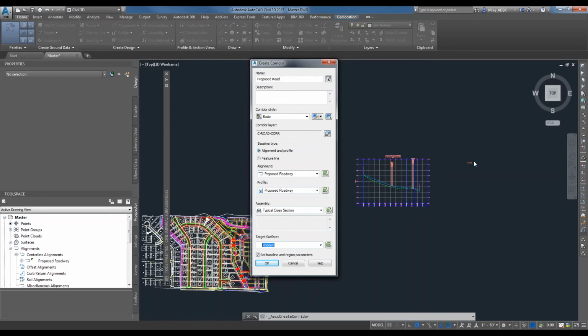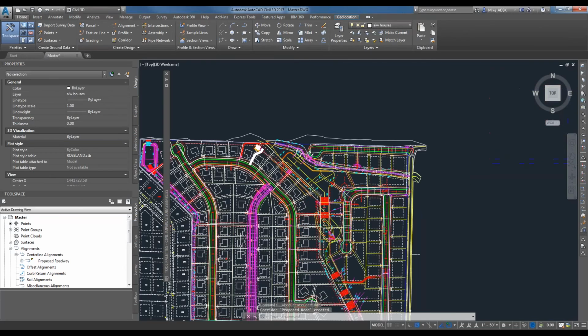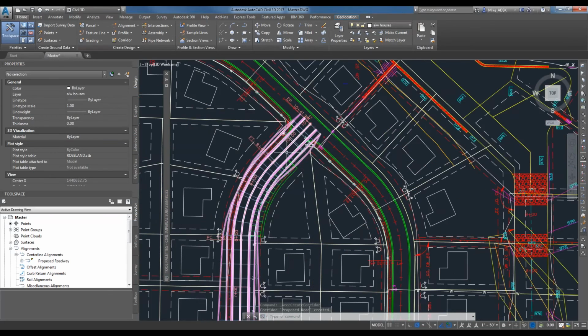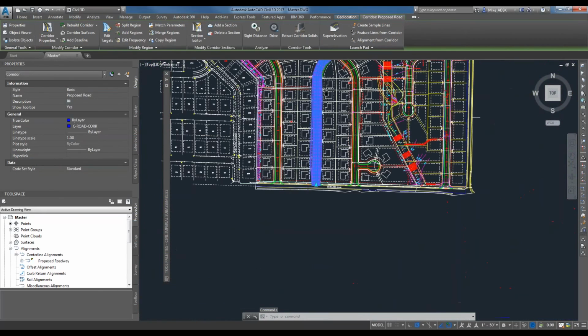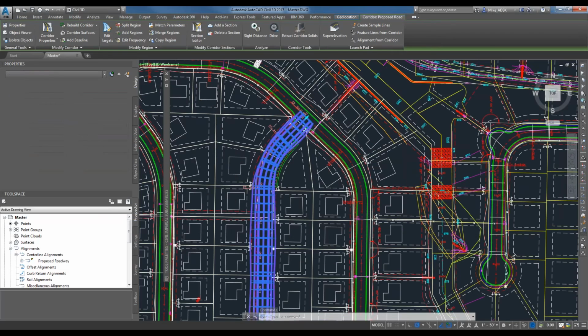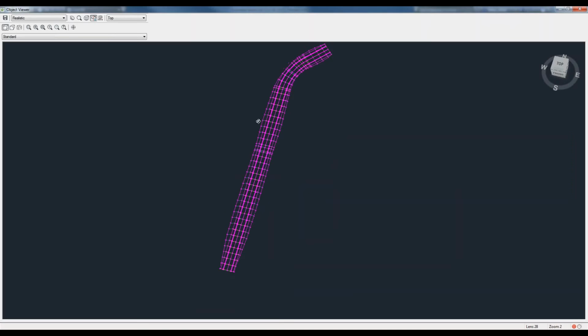When I had mentioned before about the daylights and how we're actually going to tie this into real life, this is what it's talking about. So I'm going to have those daylights target this existing surface. Press OK. And now you're going to notice that there's this pretty cool guy right here. That is our corridor. So now we've actually created our corridor.